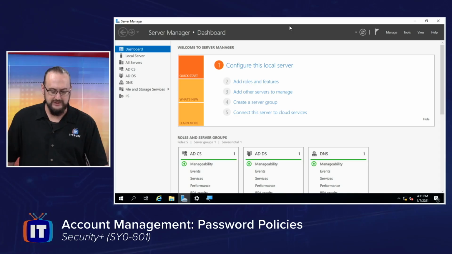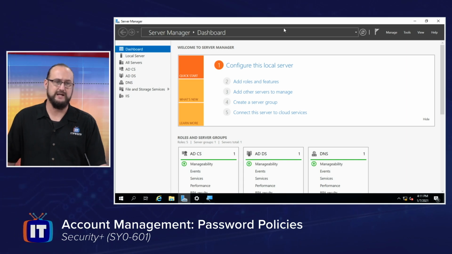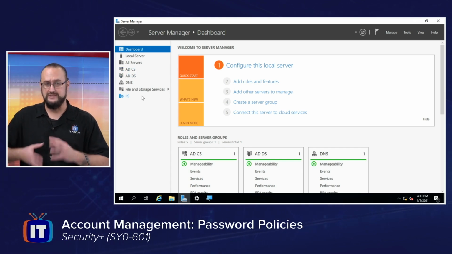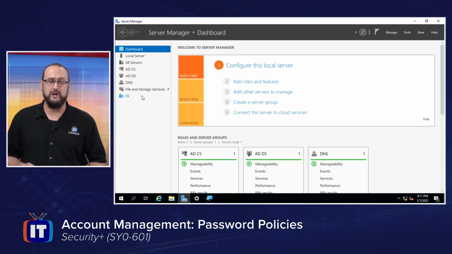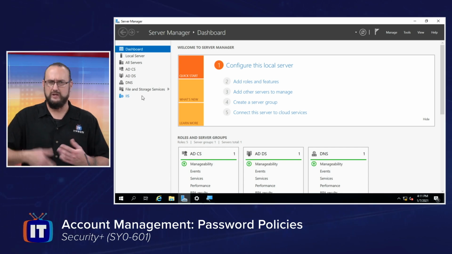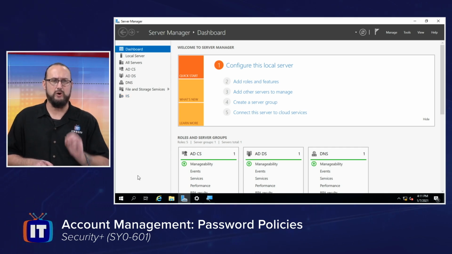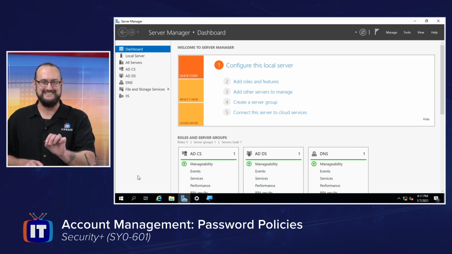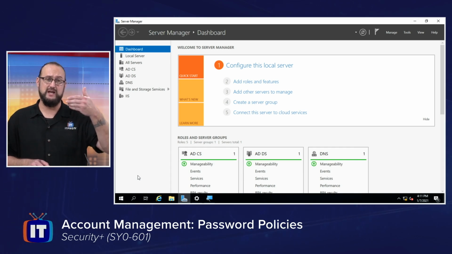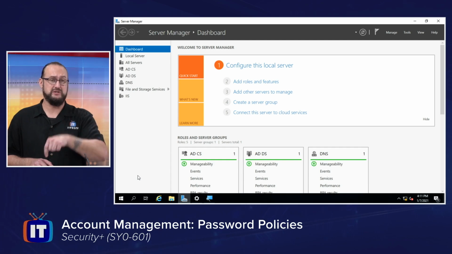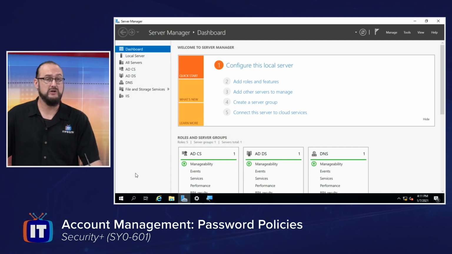Sounds good, Dan. So what I've done here is I've logged into a Windows Server 2019 box, and I've already got Active Directory services installed, and that is where we can actually set these password policies. I would encourage you, if you have Windows 10 and you're running Windows 10 Pro, type in the search field down here in your taskbar, SECPOL, and you'll see an edit the local security policy, and you can find these same settings there, so you can also look at it.